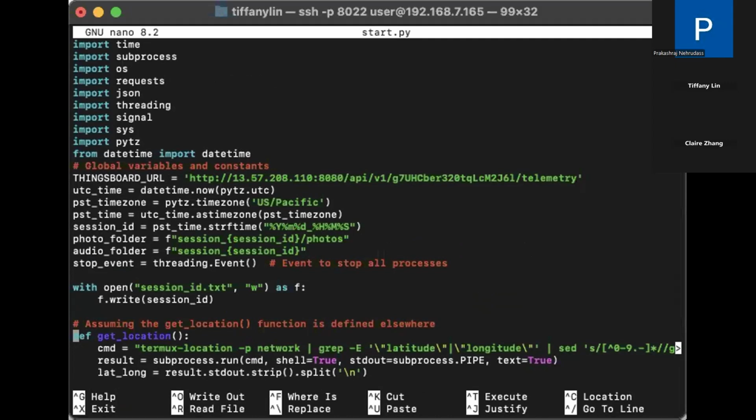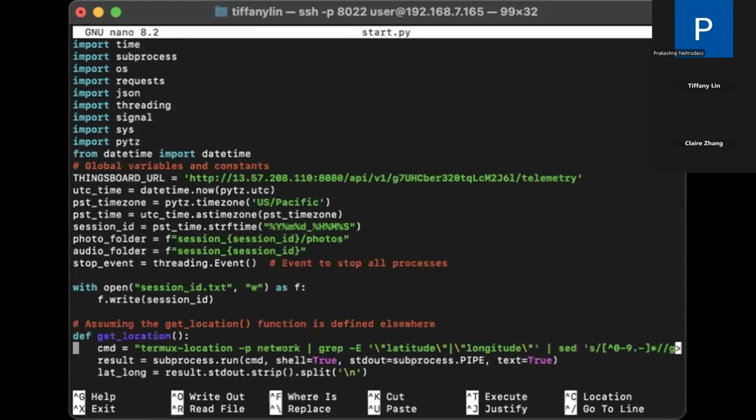For each recording, it creates a unique session ID, which is followed by year, month, date, hours, minutes, and seconds. So it's unique for every session. Each session, we can record n times videos, and we can capture n into two times photos, as well as n times GPS recorded.